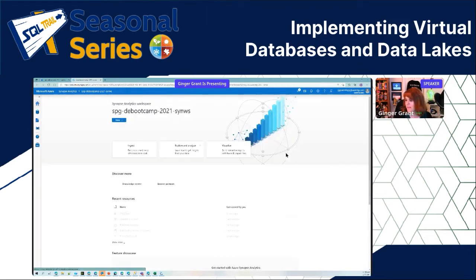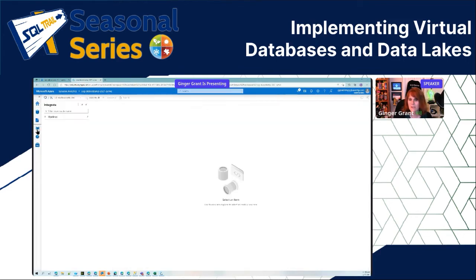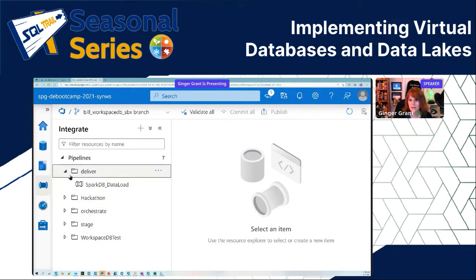So I'm assuming at this point that you have installed your gateway, and this is part of what I'm going to do to make this work. I've got a step here called integrate, and integrate allows me to build pipelines. I'll make this bigger so y'all can see it. It allows me to create pipelines so that I can, on a scheduled basis, read my data in.